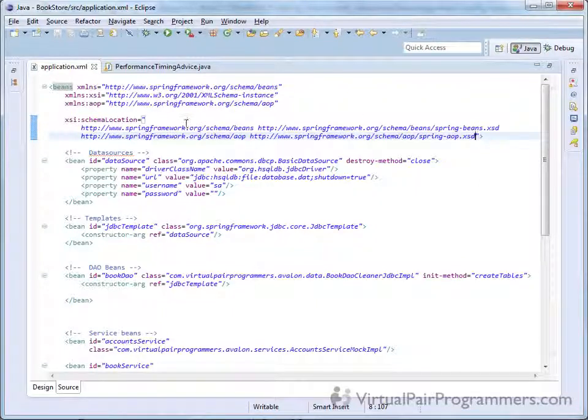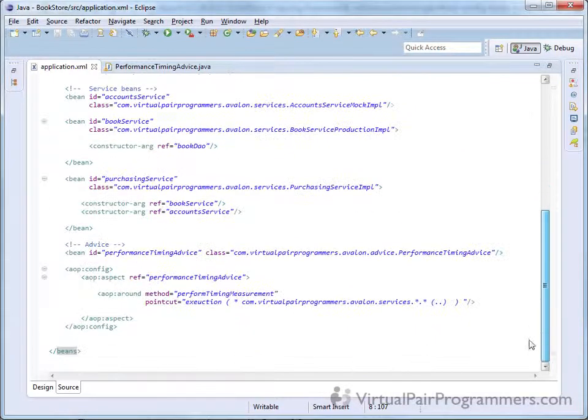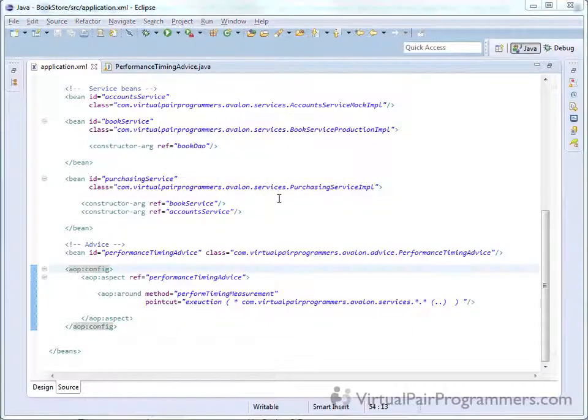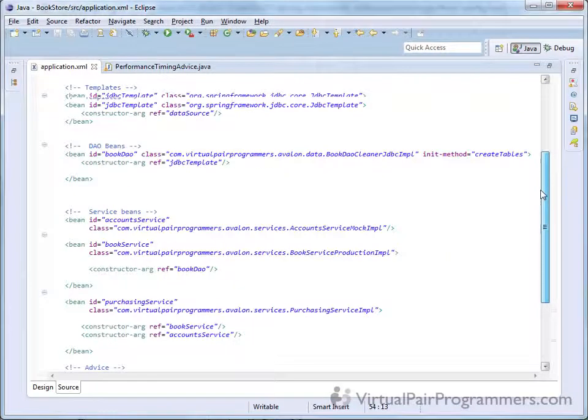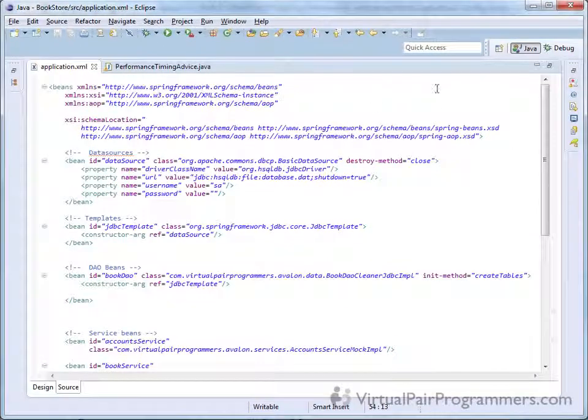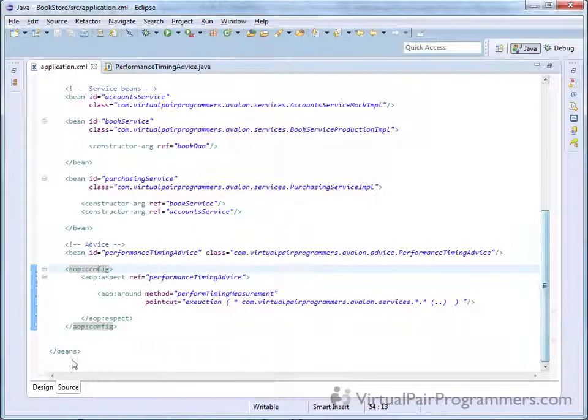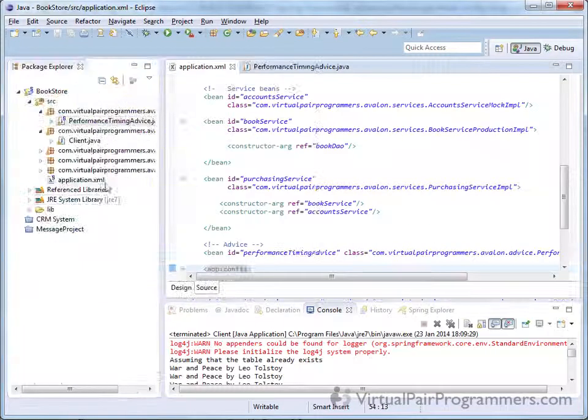Now, nobody likes doing this, and if you're hating this, then don't worry, I am too. Now, if I save again and go back to the bottom, this is looking quite encouraging because you can see we don't have that red squiggle anymore under that tag, so it appears to be correct. So I'm sorry that that wasn't very pleasant, but it is a one-off job. We won't have to keep doing that. We've now got the AOP tags available and we can use them freely throughout this document. So that's all good as long as it works.